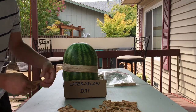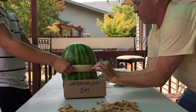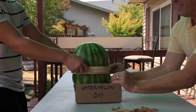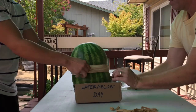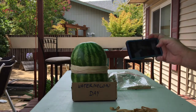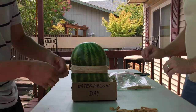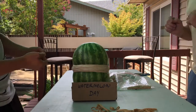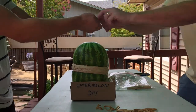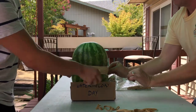Just continue grabbing three or four at a time — one person grabs them and the other person pulls it back and slides it over. Another tip is to keep the rubber bands like a belt right in the middle. The more you spread them out, the longer it's going to take to get the watermelon to explode. We're concentrating on keeping it all in the middle. You definitely need two people for this. We can see the liquid coming out and it's starting to move — I'm trying to keep it centered so it doesn't shoot off at an angle.